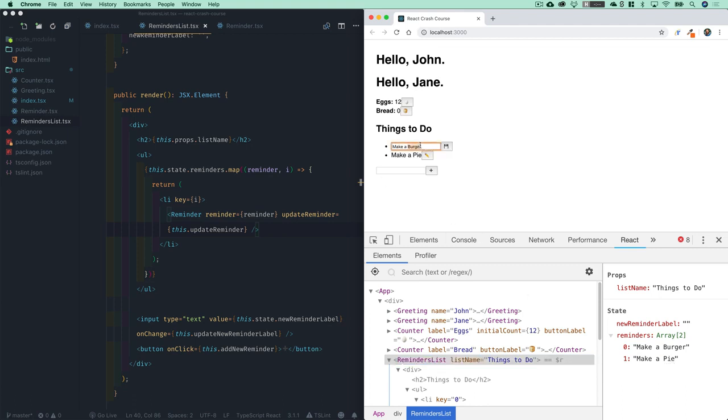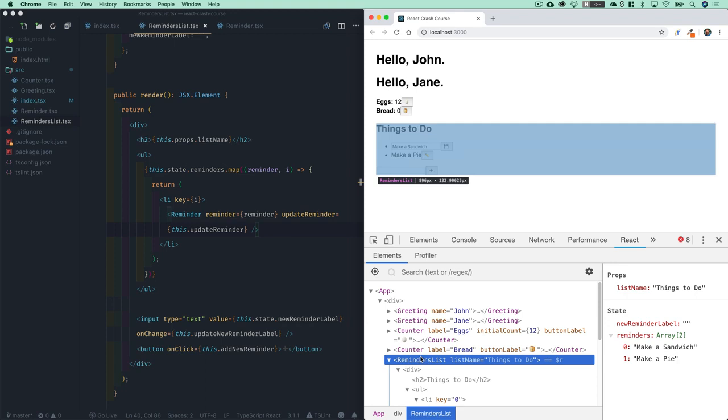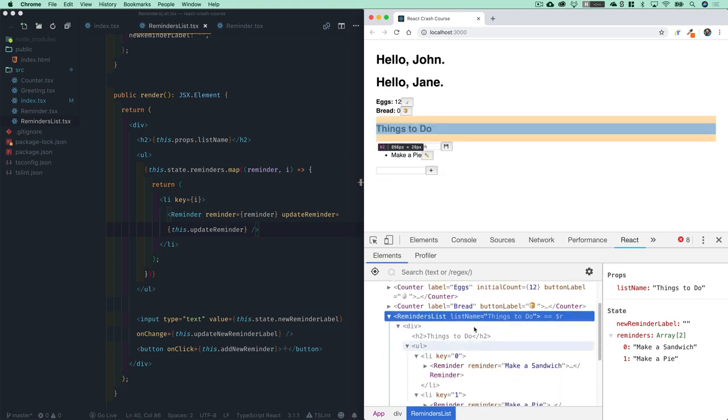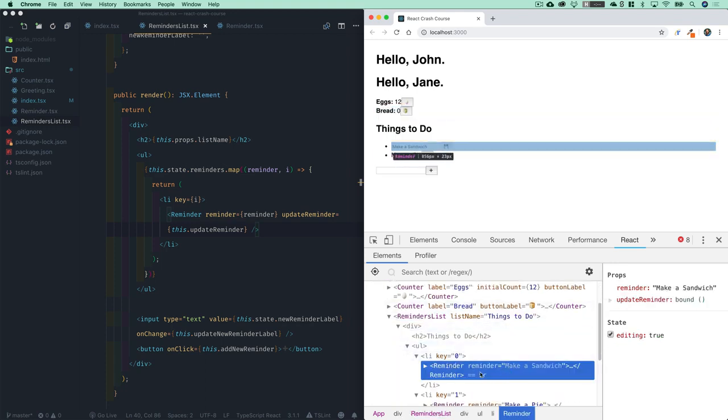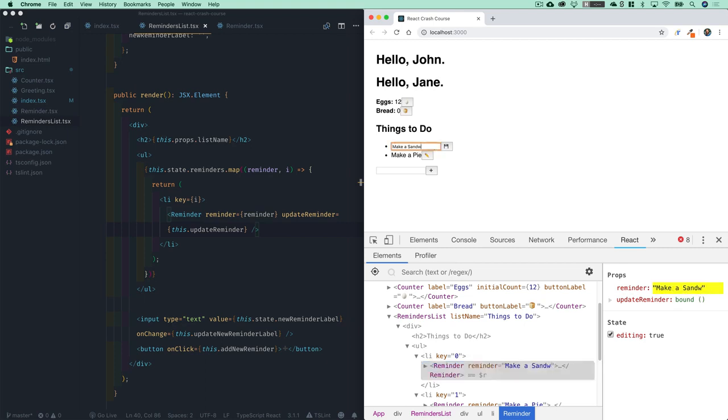As I update this, if I change this back to sandwich, you can see the array itself is updating in real time. So the change is occurring on the reminders list, which is then in turn passing a new prop down on each update to the child reminder component. Likewise, you'll see here this reminder prop, which is read only, is updated in real time as that change occurs.